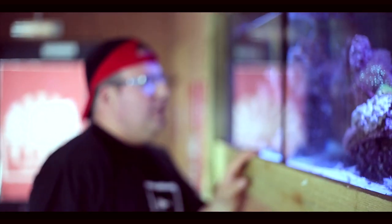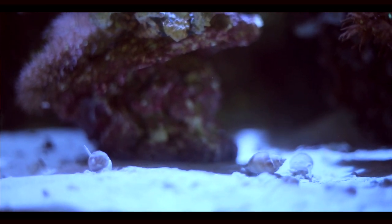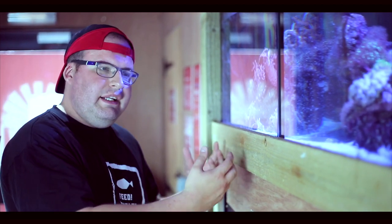And then obviously Concept One, we've got a little bit of cleanup crew, but as this tank is about to come to the end of its cycle, we've got a couple of conchs in here, a couple of Nassarius, a few grazing snails. So this is quite well stocked in terms of cleanup crew. It's something that worked, but this tank is about to come to the end of its life. It's had its three months now, so we'll start pulling this apart. So we're not going to add any more to that.